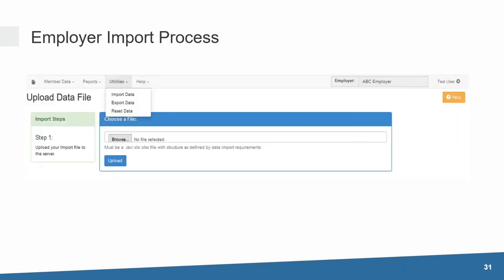If in-year data was not provided, you will have to import a status updates file and earnings and contributions file prior to importing your year-to-date and retroactive payment files. These files must be imported in that order. To start the import process, go to Utilities and select Data Import, Import Data. The Upload Data File window will appear. Browse for the file and click Upload.